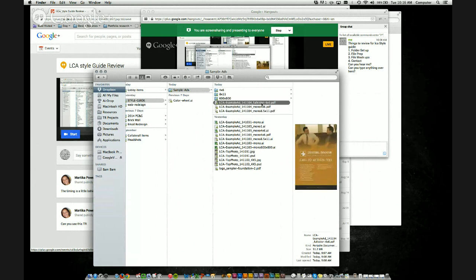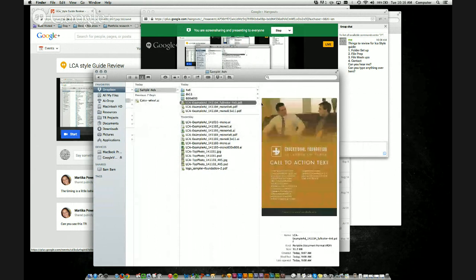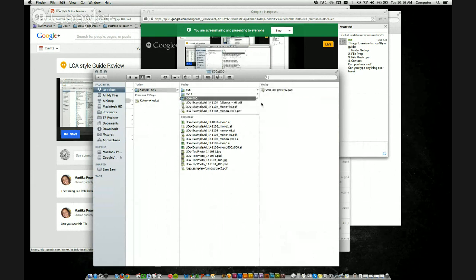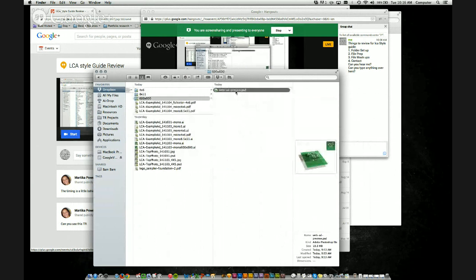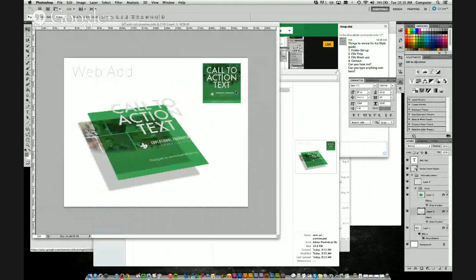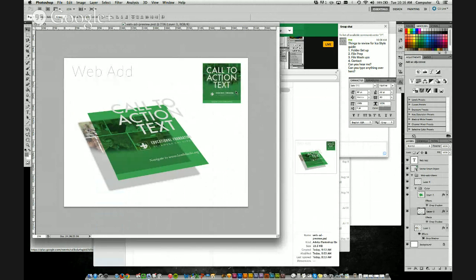So in each one of those folders should be the monocolor of each one and then the full color version of each one. And then also, if you look in 600 by 600, if my screen ever catches up with you, I put in web ad preview. And this is probably where we need to make sure my screen is caught up because I'm going to show you how to do this. So just let me know when Photoshop opens up on your version of the screen. I went ahead and set up what that pulled apart look is, how that works. So I just wanted to walk you through that real quick.